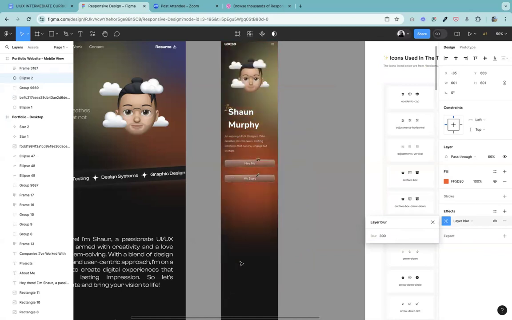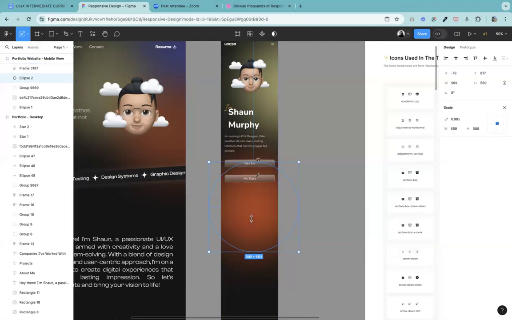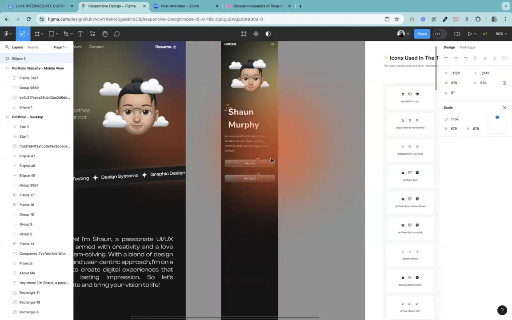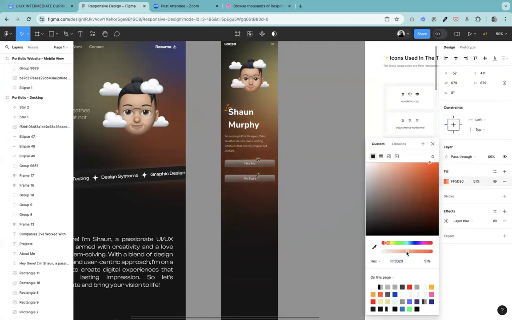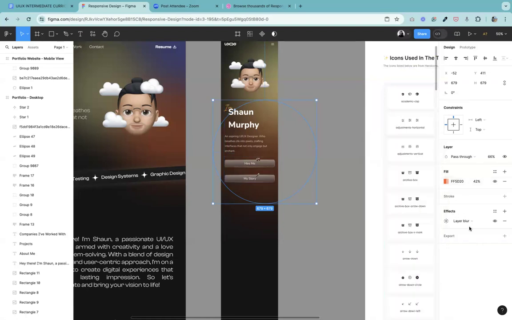Let me see how it looks here. It's having this kind of glow effect. So I'll just reduce it a bit. I want to reduce the percentage of the color. So I want it to be there, but I don't want it to be very visible. So I'm reducing the percentage of the color to 42, but the layer blur is still there.